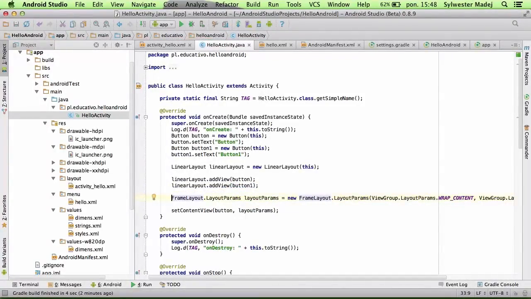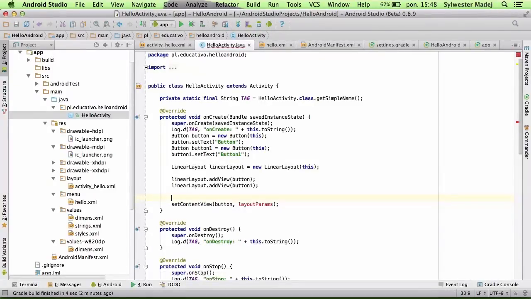For the time being, we won't need layout params. We must set our linear layout as the main view for the entire application. Our main view will be the linear layout, which includes two buttons.